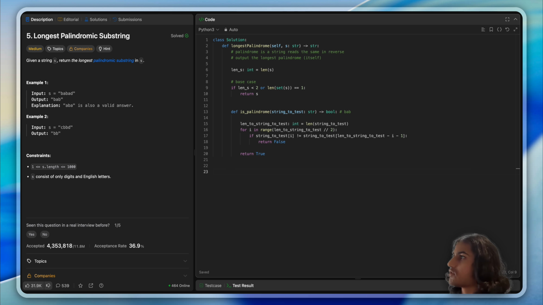So now that we have this function to know whether or not we have a palindrome, we can define what the max palindrome length we got is, and we will initialize that to 0. But we are supposed to return the actual string, so we need to have a separate global variable to store that.